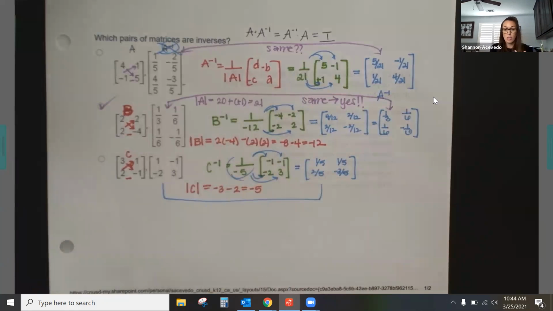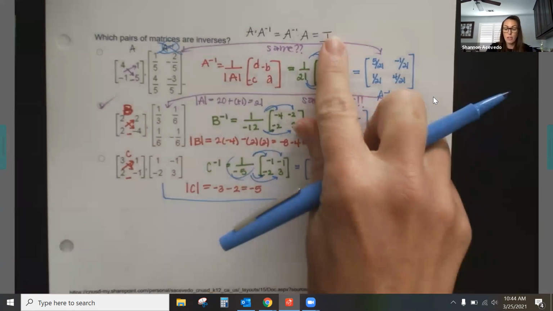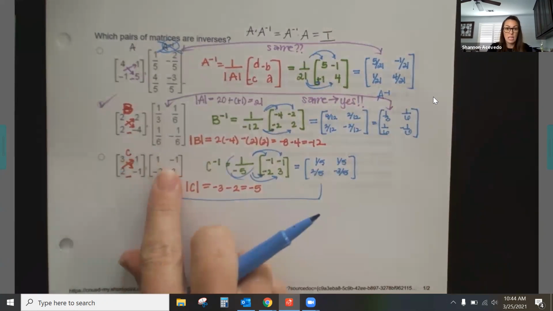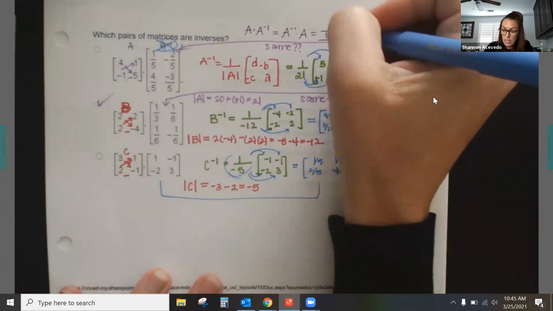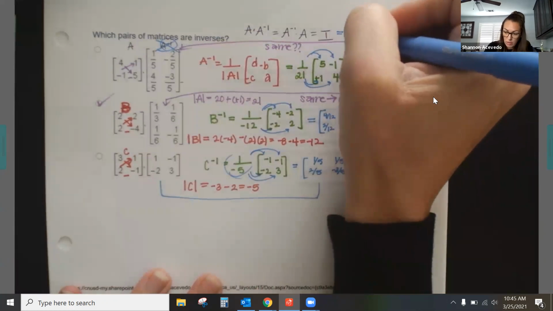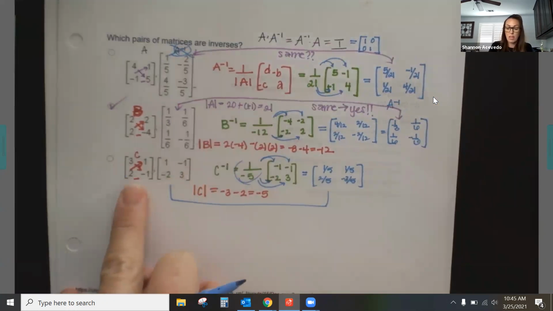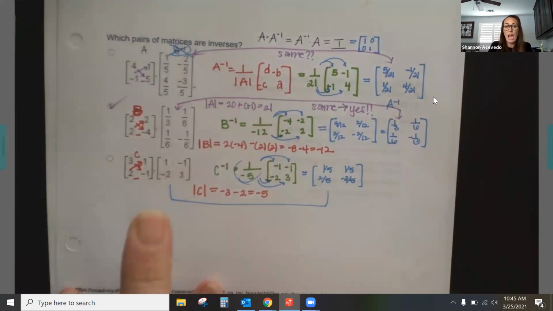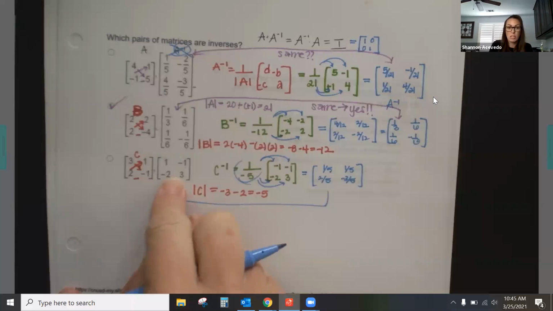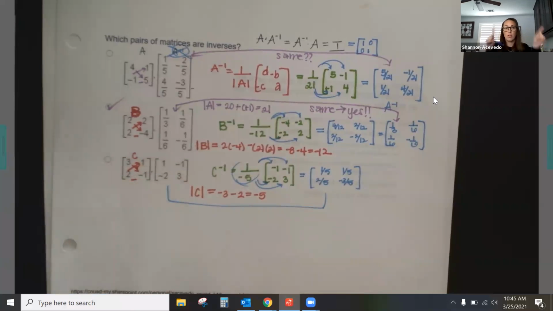Questions on that? Yes, you can multiply them and check to see if you get your identity. In this case, because they're all 2 by 2s, your identity matrix would have been 1, 0, 0, 1. So if you multiplied them both directions, I would have done this matrix times this matrix, and then I would have needed to do it where this matrix is first times this matrix. So I would need to do both to check it. Now, if one way didn't work, then I wouldn't have to check the other way. It would automatically be done, if that makes sense. Questions? Any questions?